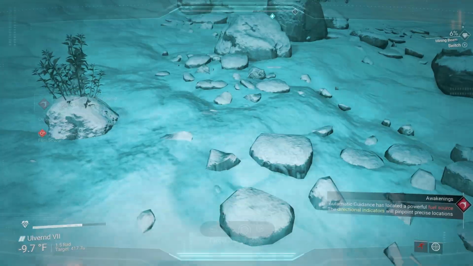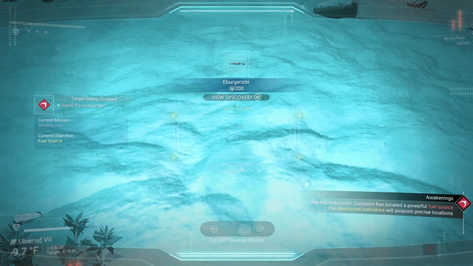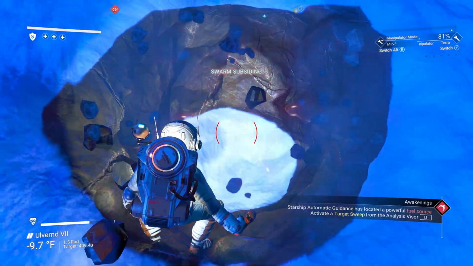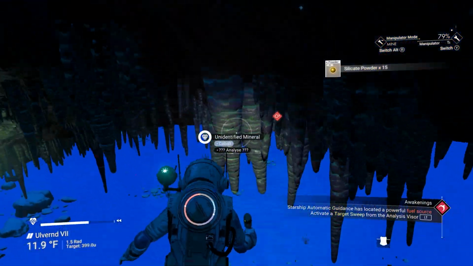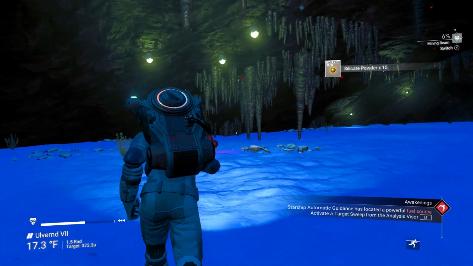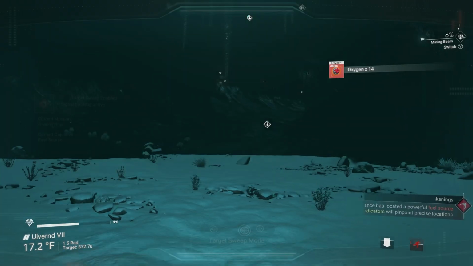Oxygen. What? Oh, is it underwater? Is it under the ground? I think so. Yeah, it looks like it, so we'll have to dig down. Don't dig straight to it because you'll destroy it with your laser. So just dig like that, over at an angle, and boom, there we go. One little plant down here.